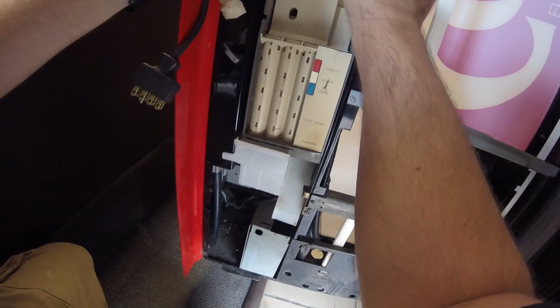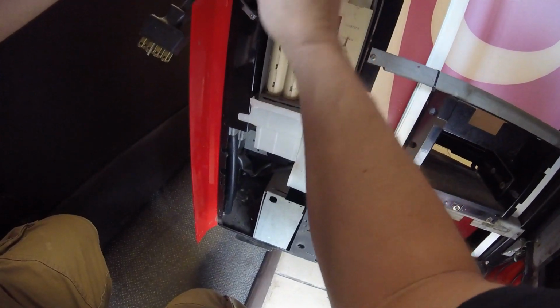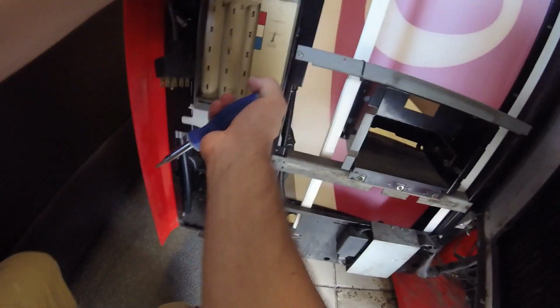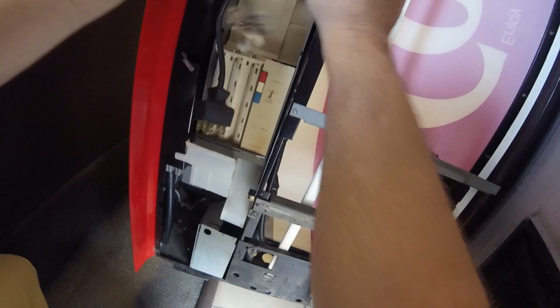and then we can move on to swapping out the coins from one coin mech to another, which I am going to cut out of this video because you don't want to watch me pour out all the quarters, all the dimes, all the nickels, and then put them back in the new coin mech. So we'll cut that part of the video out. But you can see this machine's putting up a little bit of a fight, right? Just like I said, Mortal Kombat style. It's putting up a fight.